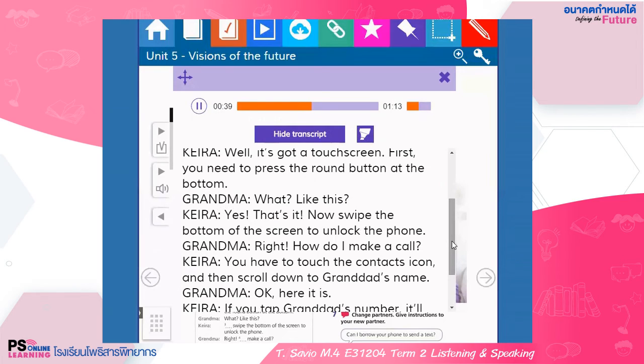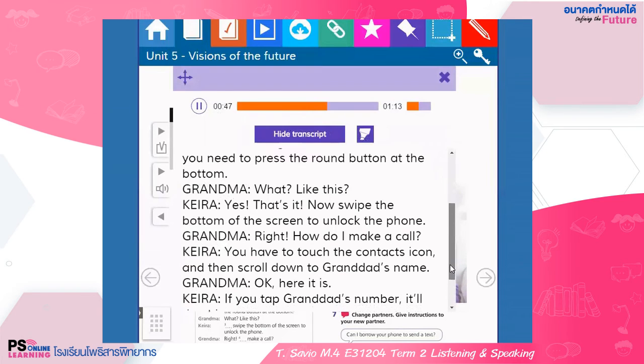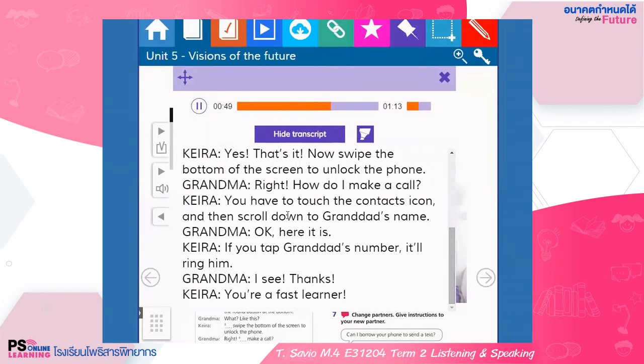Now, swipe the bottom of the screen to unlock the phone. Right. How do I make a call? You have to touch the contacts icon and then scroll down to Grandad's name. Okay, here it is. If you tap Grandad's number, it'll ring him. I see. Thanks. You're a fast learner.